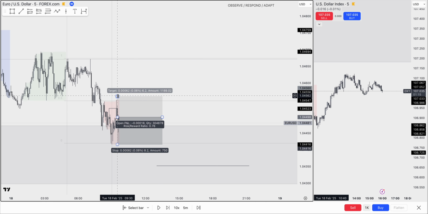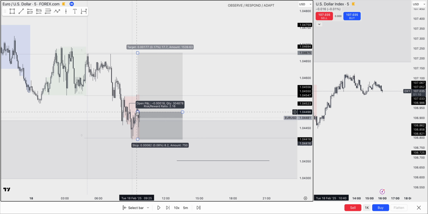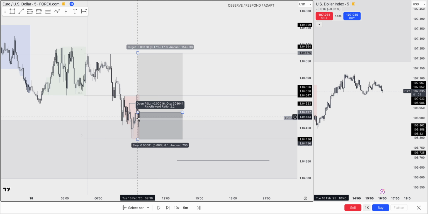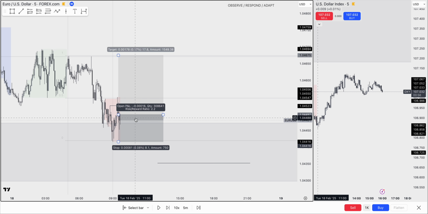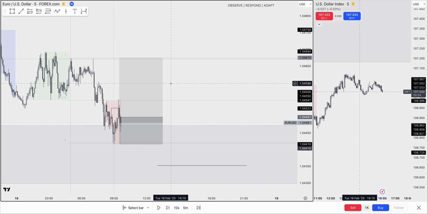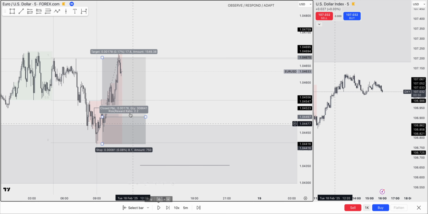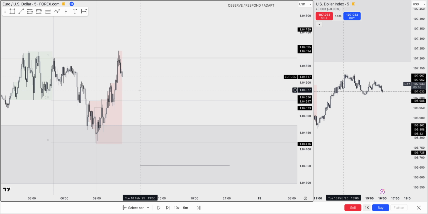The thing is, I did not take this trade because the risk reward would not have been that good. If you enter on the CISD, it's a 1 to 1.4. If you enter down here on the order block, it's better, but it's still not good. 1 to 2 is not in my range of what I want to take. Sometimes I take it, but only if it's quite a nice trade. It would have worked out perfectly in this case. Sadly, we did not take it.